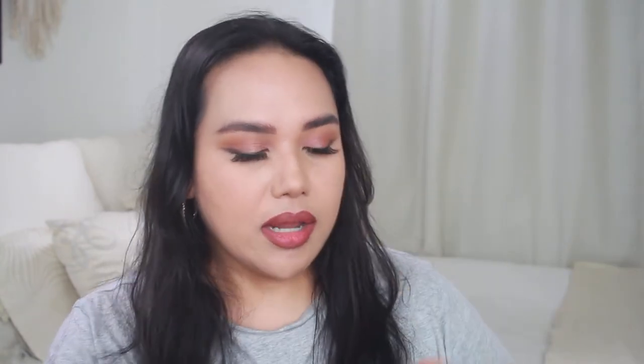Here we have our last two blushes. The first is a Lorac blush, which is very unexpected — I haven't bought a Lorac item since the Pro Palettes. I saw a video where someone was doing a blush declutter and had this blush, and I thought, what the hell, Lorac does blushes? This blush is so pretty and it's in the shade Cinematic. It pulls a little bit more mauve-purple and this happens to be a matte finish. It is a bit powdery with some fallout, but it does have really good pigmentation.